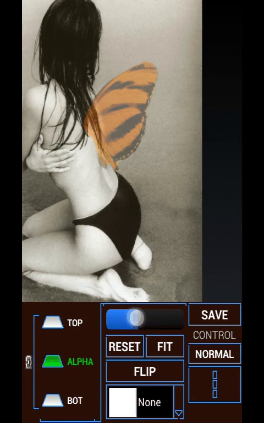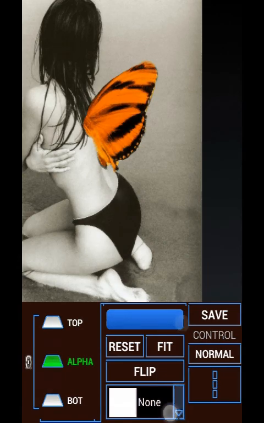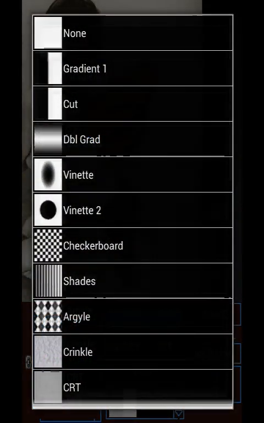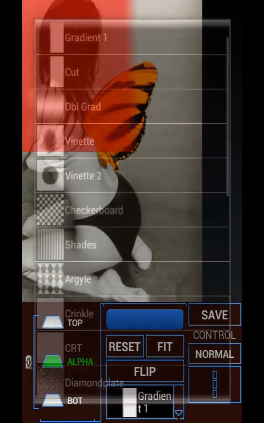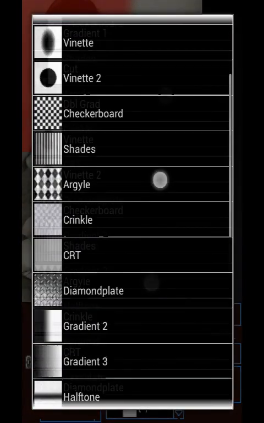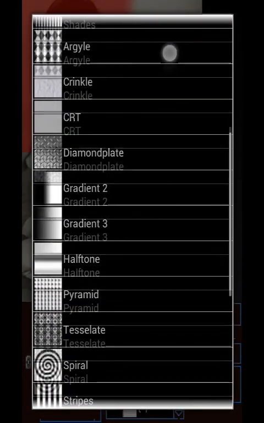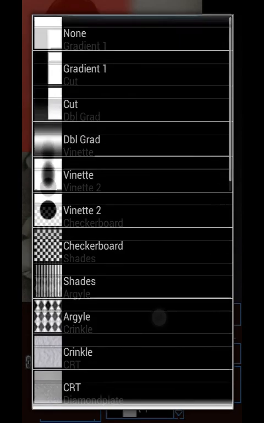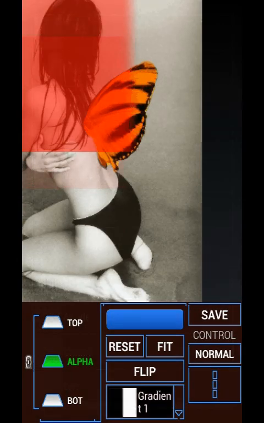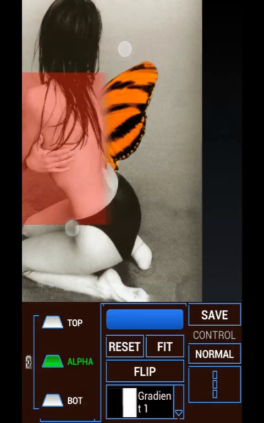And then further, I can still play with the alpha layer, so I can change the total amount of the wing, how much it shows through. Or I could also use the gradient tool, or really any of these alpha channels I'd like to kind of blend the image a little further, right?